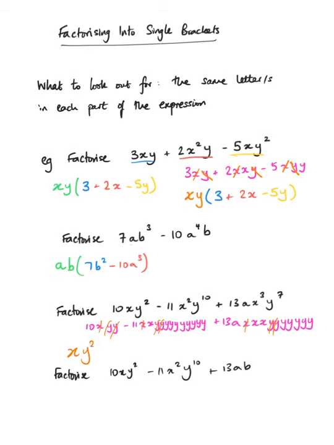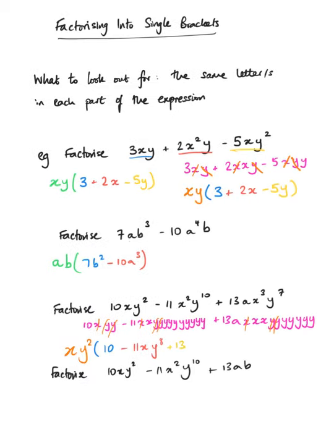And then as I did before, inside the bracket we'll just look to see what's left. So in that first expression I've just got a 10. In the second part of the expression I've got 11xy to the power 8. So there are 8 y's left. And in that last part I have plus 13, there's an a there, x squared y to the power 5, because there are 5 y's.